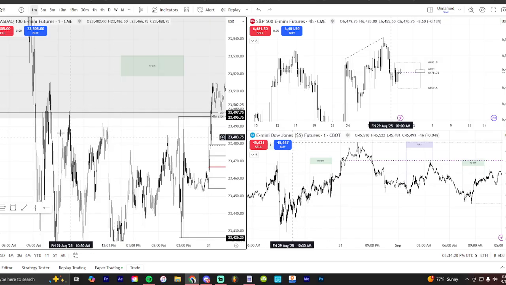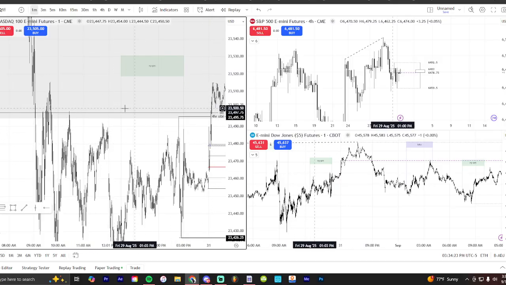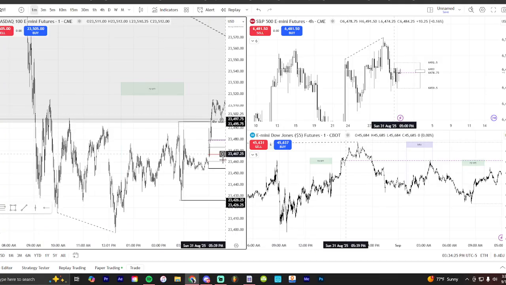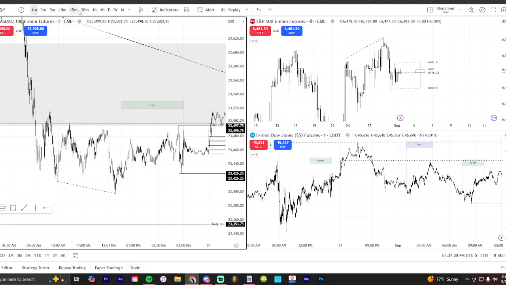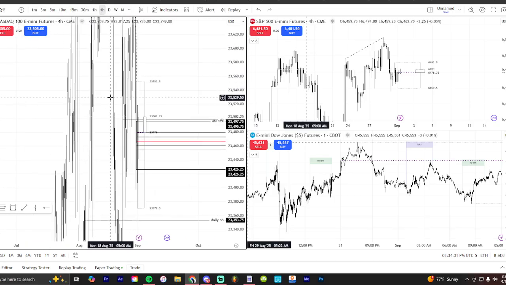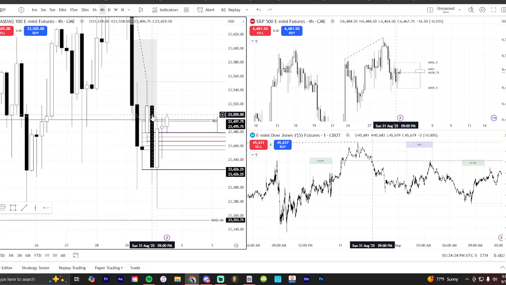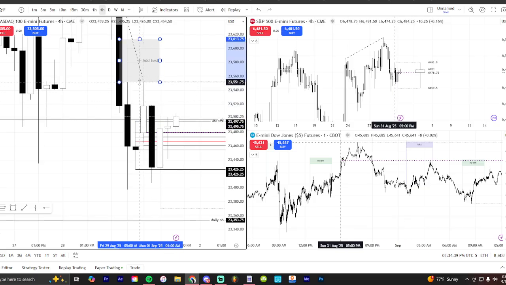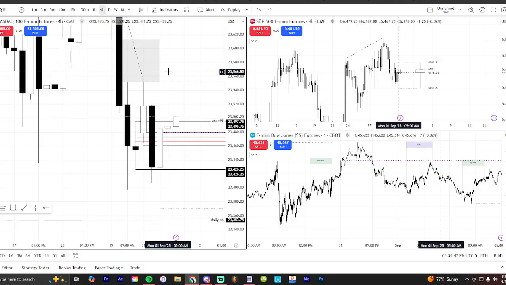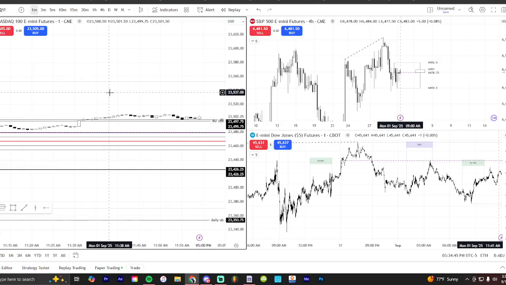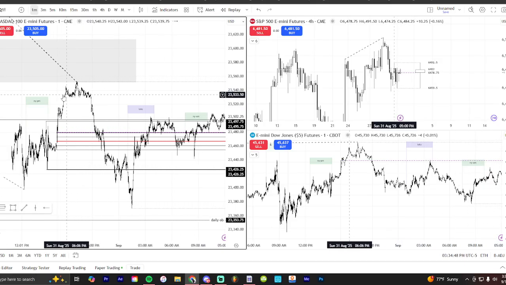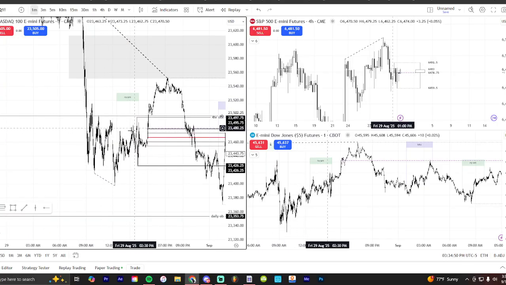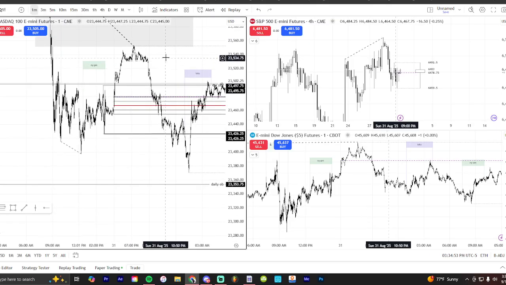This is also an AMD. You have the accumulation, manipulation, but this is already like a 4-hour order block right here, right? So the accumulation manipulation would have happened on this fair value gap right here. This would have been a bit cleaner. I don't really trade AMD, but if you do, that's something you could utilize. You accumulate, manipulate, and then distribute. That was basically one thing you could have looked at for the trade.